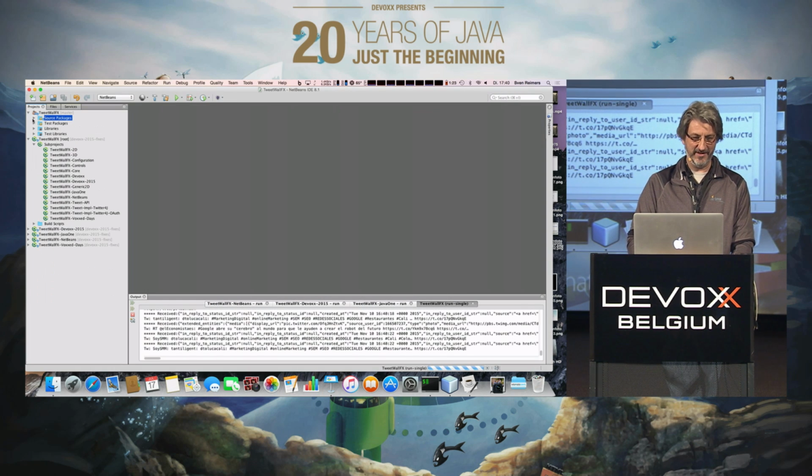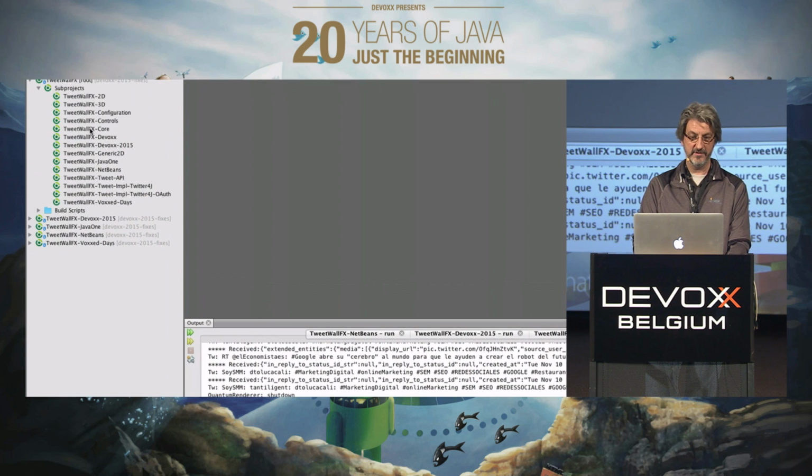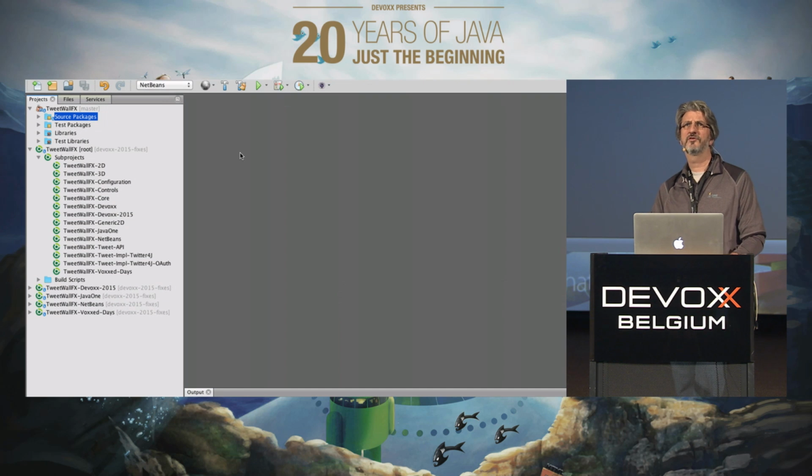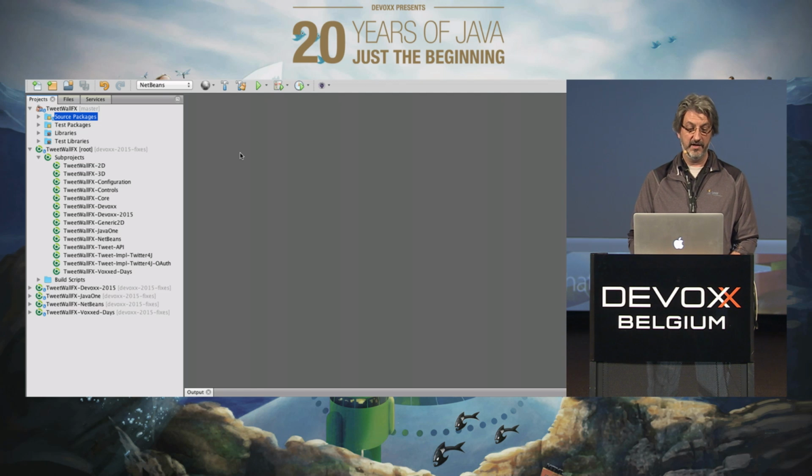Good. Okay, so I hope you can read it a bit. The code is better then, but the left-hand side is probably a bit small, but I can increase this a bit. So you see, we tried to structure the code a bit. We separated the 2D things and the 3D things. So we got the controls. This is the Wordle with all the CSS styling in there, the tag cloud, everything that's moving around.